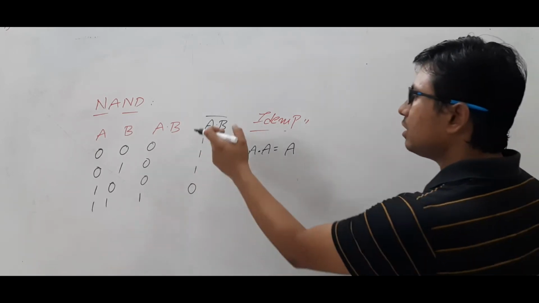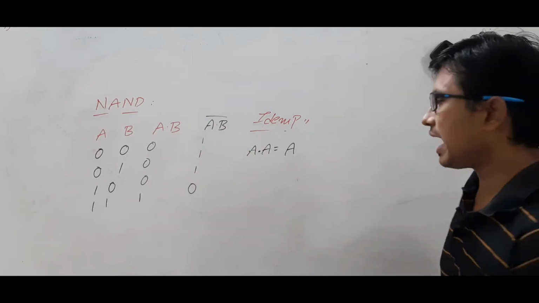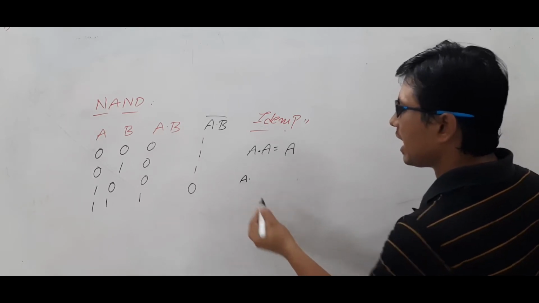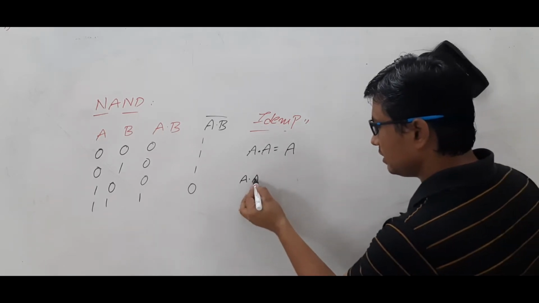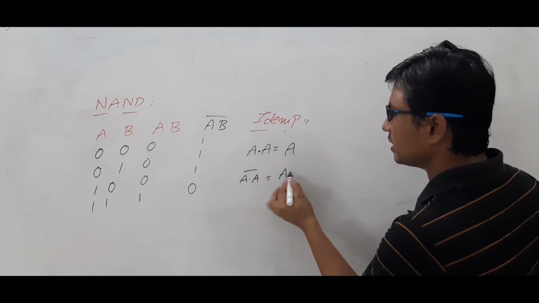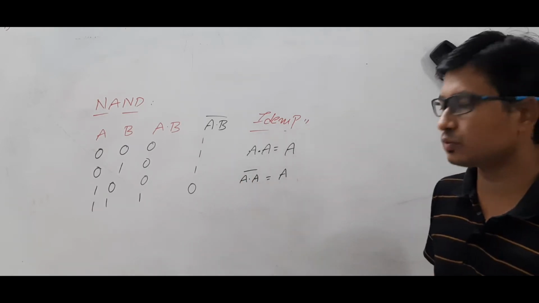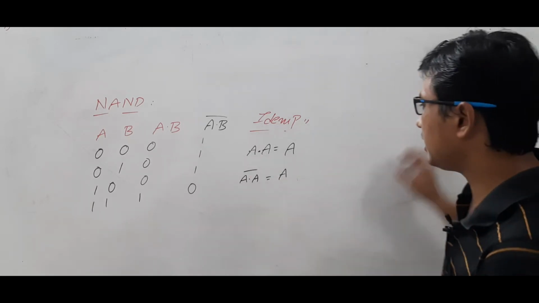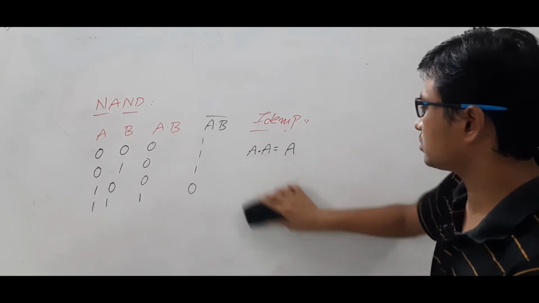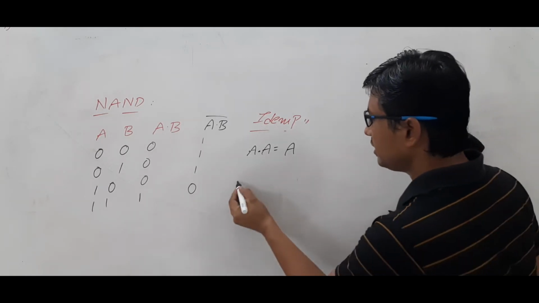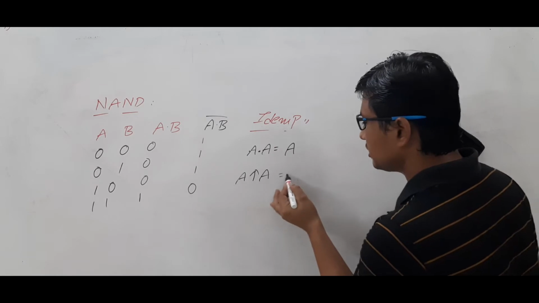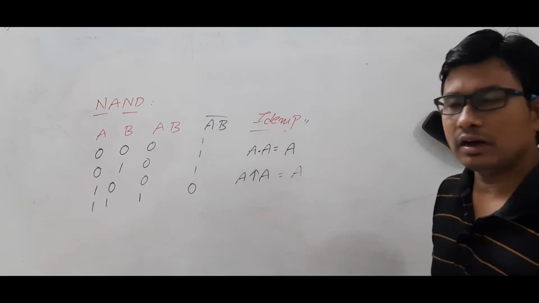Now what is the function we are using here? NAND. So the meaning is that A NAND A should produce A. Am I right or wrong? That is what they are saying. A NAND A, you can even write it like this also. Is it clear? They are saying that it should be equal to A. Are you able to understand?